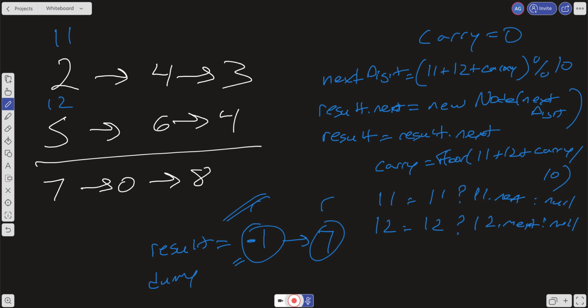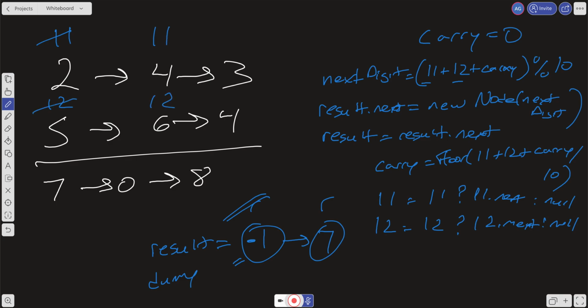Okay, so now let's go over this iteration. We're at 7 right now. Our carry is still 0. We're going to go to the next digit here, so we're going to have L1 plus L2 plus carry. L1 moved over here, L2 moved over here.